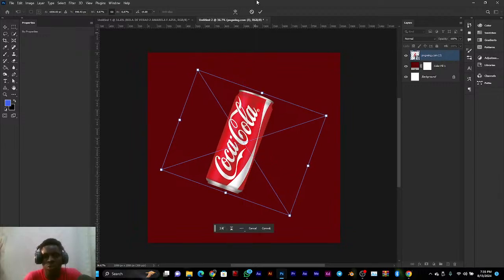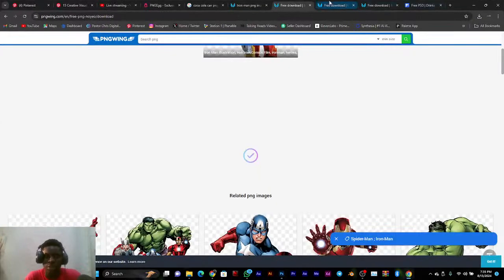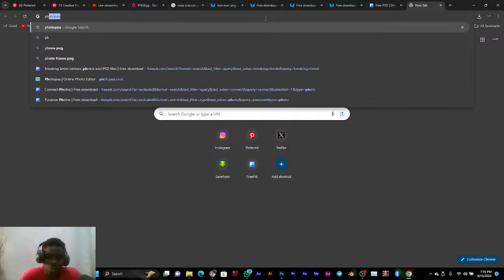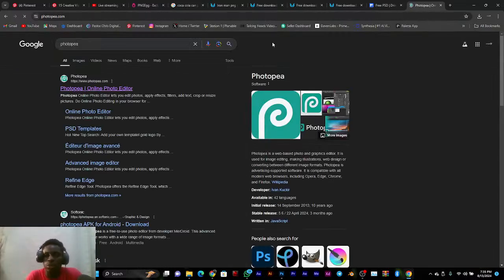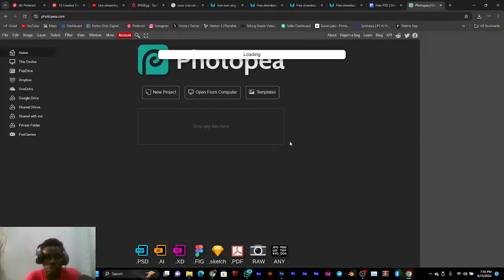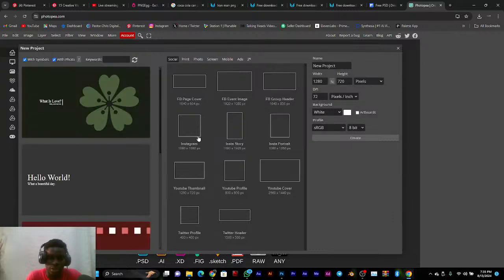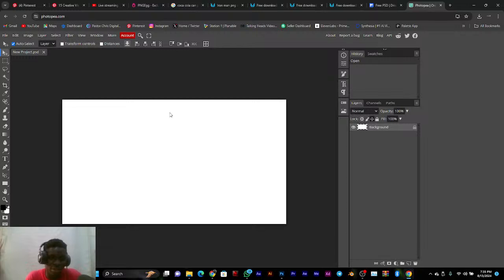So for those using smartphones, let me just make that quick. For those using smartphones, or your laptop does not have Photoshop, maybe it's a low-end PC, you can go to Photopea. I showed us that yesterday. Photopea is going to help you do Photoshop style designs. It has Photoshop's interface, so you can just come here and create a new project and input your project size and click create, and you can do every single thing I'm doing.